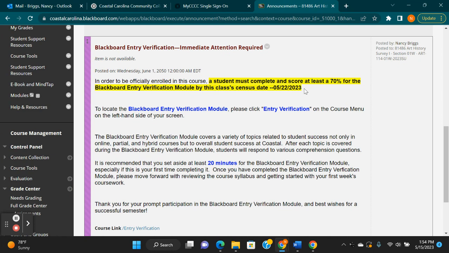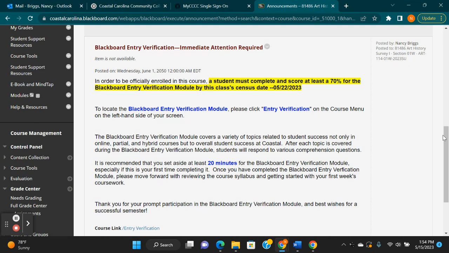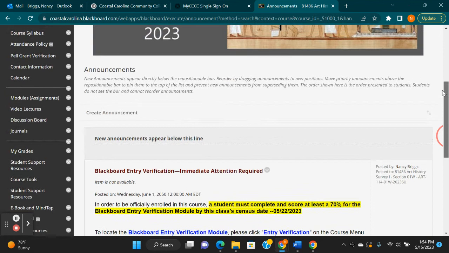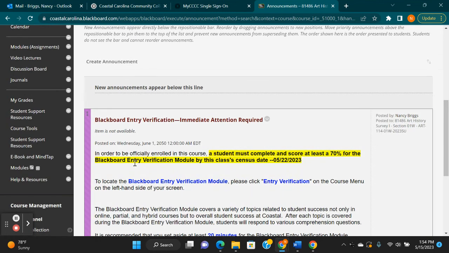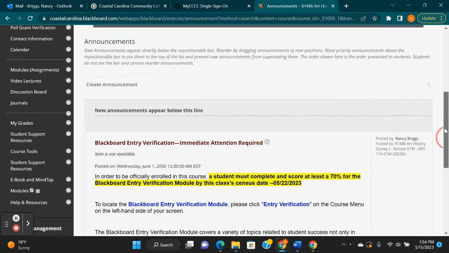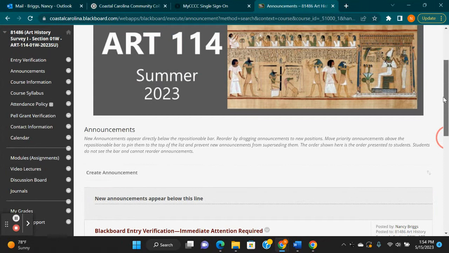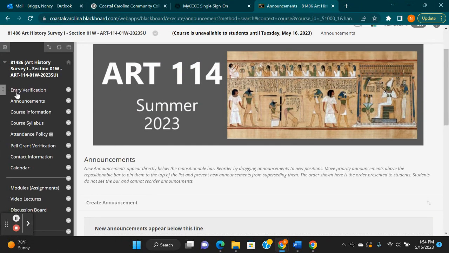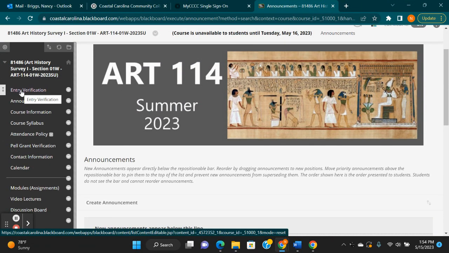You'll see this week's assignments. They are hidden until you take that test. It's as if you're not in the class, and it does say May 22nd is the deadline, but really our first deadline is May 21st, and you would have missed the assignments and you'll have an absence by then. So get on it. Take that test right away.